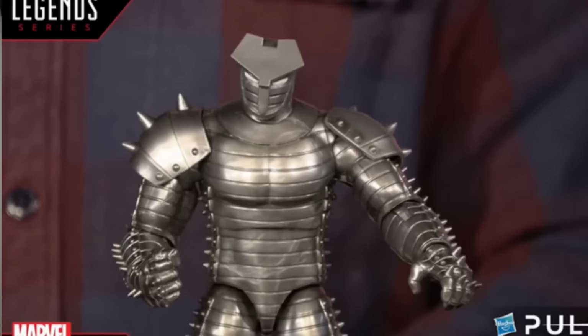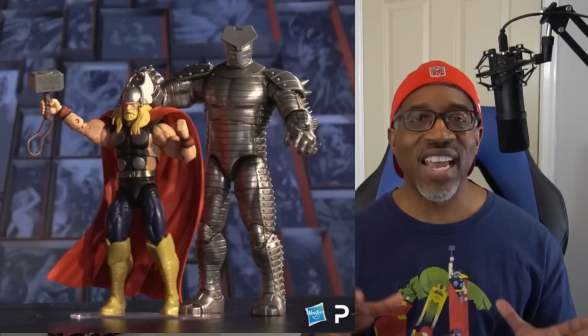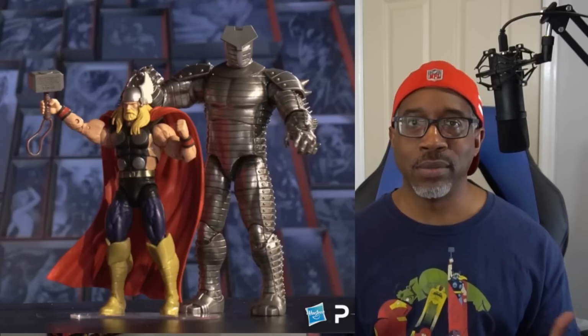This is going to be another Null and Venom set where it's going to be close to $90, and we're going to have to wait a few months or closer to a year before it's down to $60 or $50. But I really like this set. I think this is a really strong 2-pack. Again, like Hulk and Bruce Banner, but it really shouldn't be the same price because Bruce Banner is nowhere near the size of Thor, and Destroyer is a lot more involved. It's an original sculpt, unlike the Hulk.